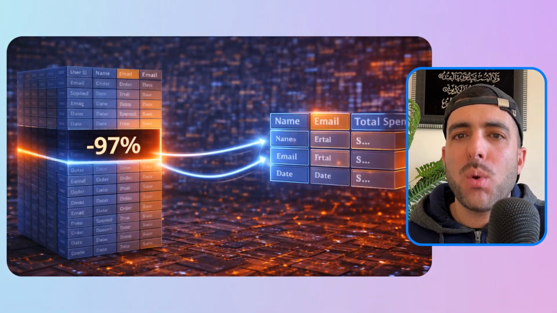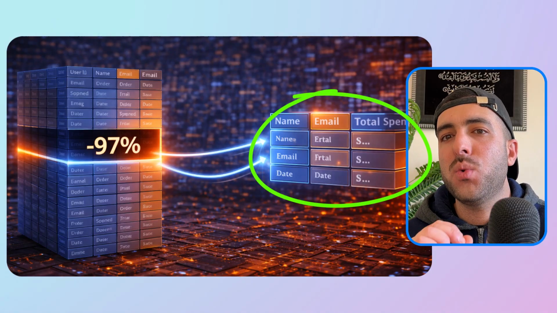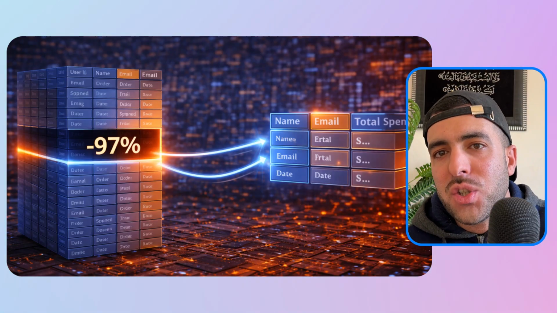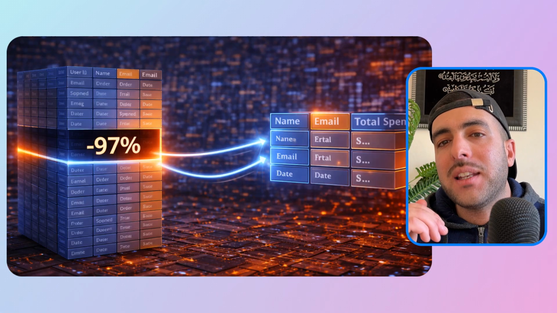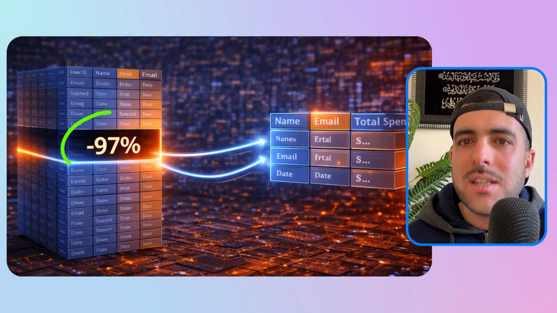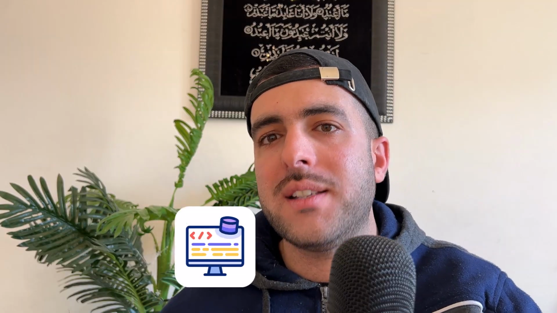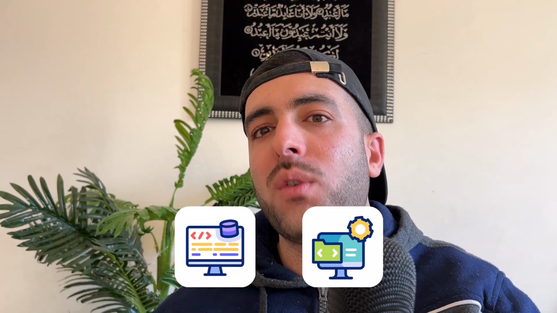For example, by explicitly naming the 3 columns that you need from a 100-column table, you're essentially reducing the infrastructure cost and the query latency by 97%. This is why cloud engineers don't just write queries, they manage the scan surface of their data.